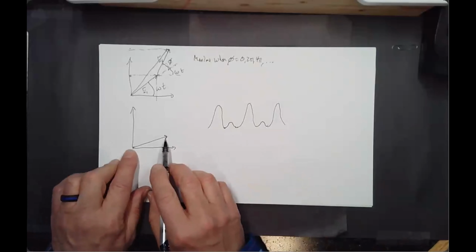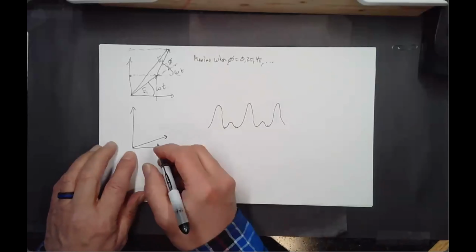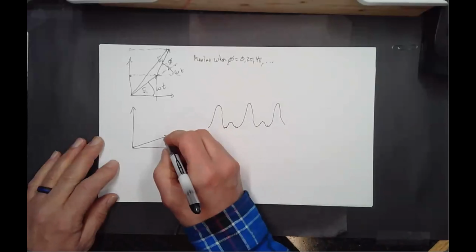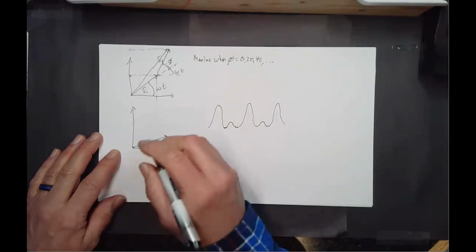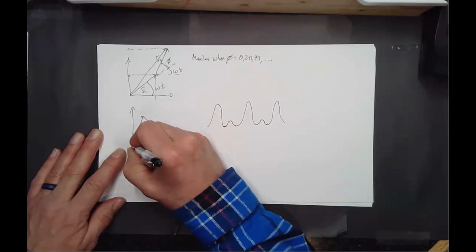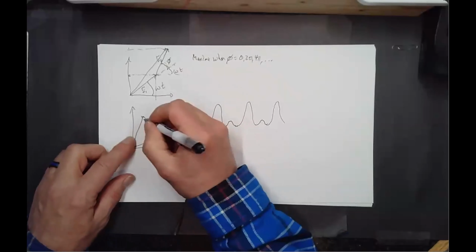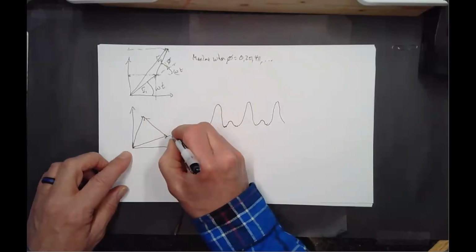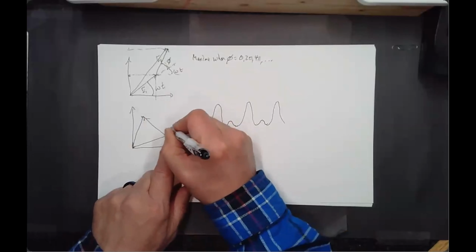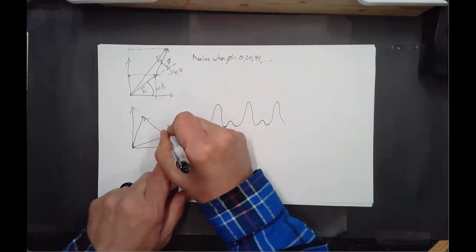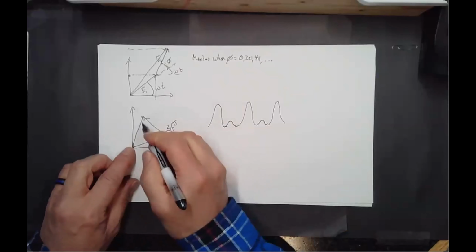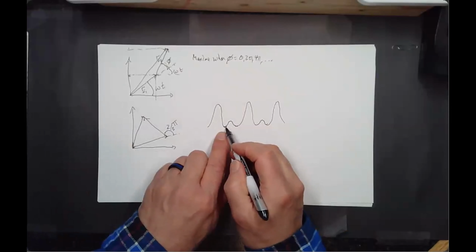Well, we can understand with a phasor diagram where that comes from, that this complete disappearance is something that happens when, the first one happens like this. It happens when you have a phase difference between the adjacent slits that is 2/3 pi, or 120 degrees. Then they completely cancel each other out. And that's what that is.